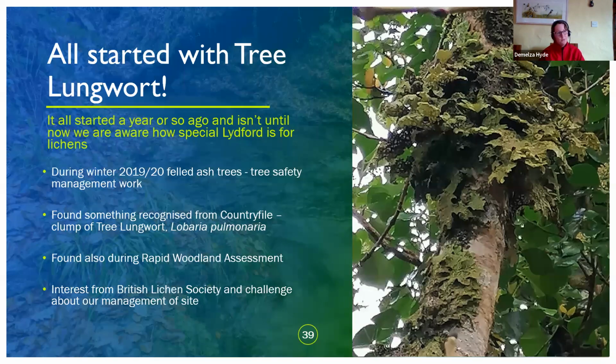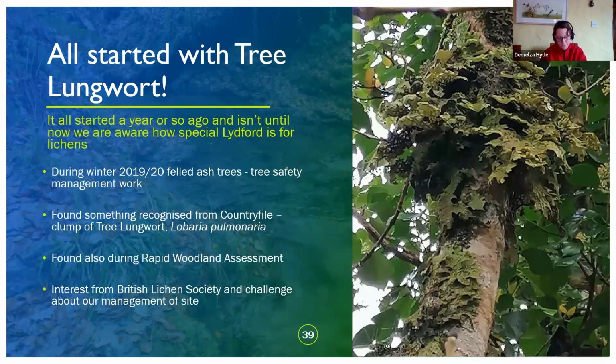These were trees identified as a health and safety risk to visitors, so we had to take them out. When I felled one of the trees, I found something on there that I recognised, and I thought, I've seen this on Countryfile. It was indeed a clump of tree lungwort, Lobaria pulmonaria. So I took some photos, sent them off to our ecologists within the National Trust, and they confirmed that is exactly what we had.